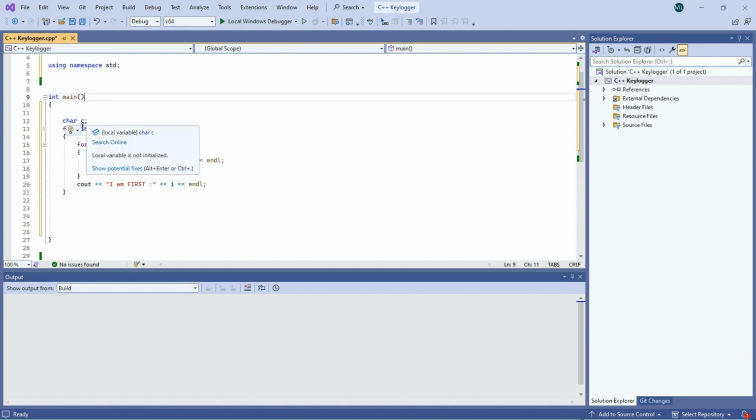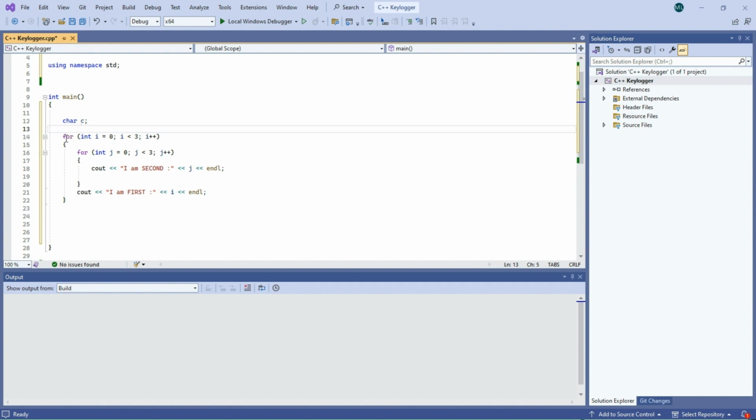So char c, right, and then I can even gap that if I want. And we're creating a for loop for integer i equals 0. So now it's setting the integer i at 0. If i is less than 3, keep adding in this for loop. So it's going to say i is 0. It's going to come down here and say j is 0.